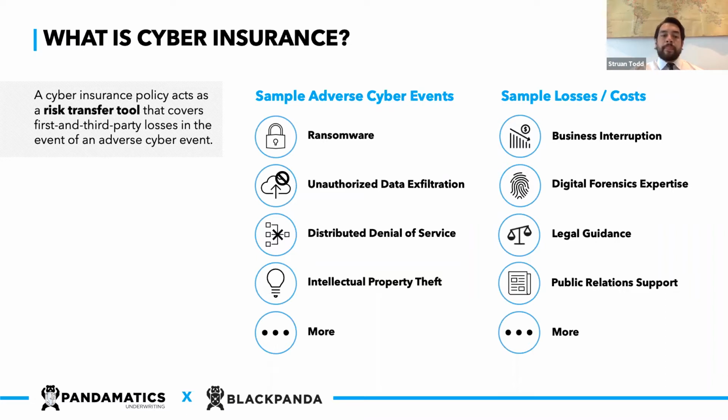So here we've put together a little slide that details some sample adverse cyber events, some things that might lead to a loss both to you or to your clients. If we went with the first one and took a ransomware scenario, it's a first party loss in the sense that you could experience a loss where you can't actively undergo your typical activities. There are costs associated with that, such as crisis communication costs, so telling people what's happened, privacy management costs, so if there is anything related to the loss of client information, cybercrime losses, forensic costs, legal and regulatory costs. All of these fall into these various different components.